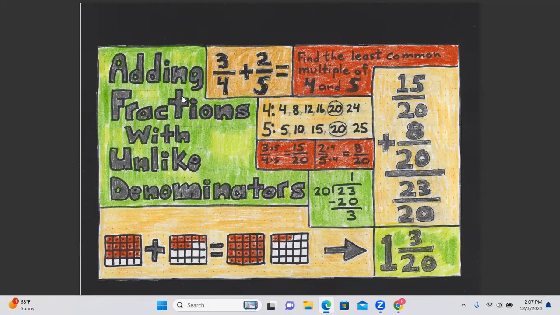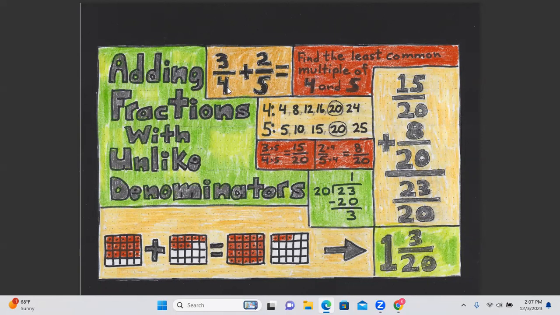And so if we go with adding fractions, that will be a little bit easier to understand. It's better sometimes in math to go from the difficult to the easy. And you'll see why this will feel a lot easier than what we did when we subtracted fractions. And so we will look at 3/4 plus 2/5.